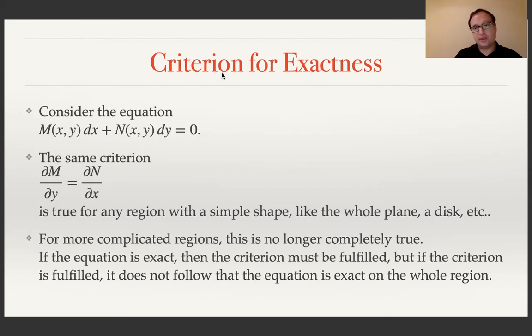Well, the reason for this is that if the domain of definition, if the region on which we are studying the equation, if the domain of definition of the functions M and N has some holes in it, then the path integrals may give different results according to the number of times you go around those holes.